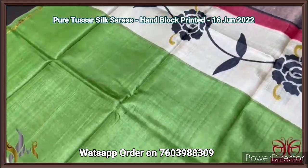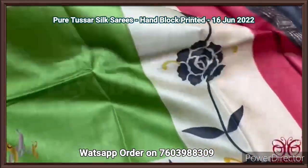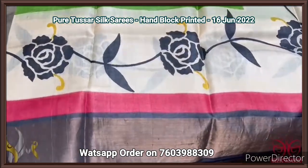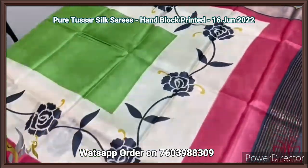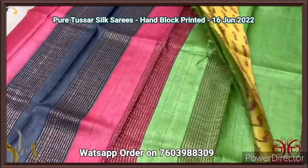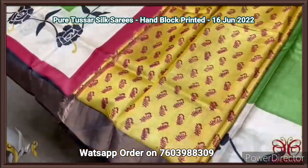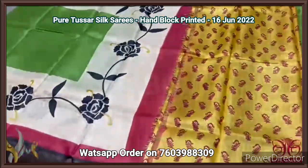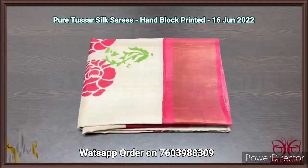Pure Tassa silk saree, premium quality hand block printed with zari borders, on a premium acid washed boiled Tassa fabric. A very beautiful green saree with top and bottom green base and a beautiful printed design in black and mustard yellow color. Maroon in the borders along with black zari borders on the black base with antique finished zari. Maroon, green, and black in the pallu. The blouse piece is printed on a yellow base with maroon color prints — excellent, very contrast beautiful blouse concept. Comes with authentic silk.